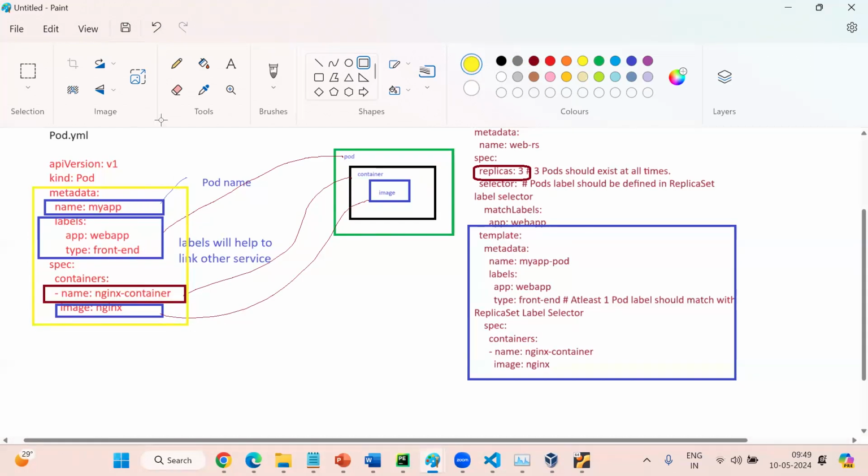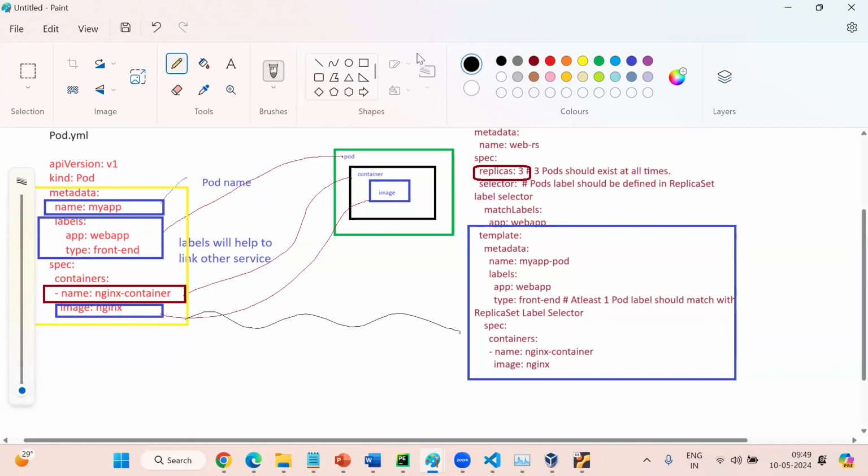The same thing is there here, right? Same, right? Is there any difference here and there? See here: metadata, pod labels, type, replica set label selector. If you can see here, containers, image, pod, same. But here one difference is there. The replica set gives 3 replicas, so on top of which pod? This pod, right? So how does the replica set link with this pod?